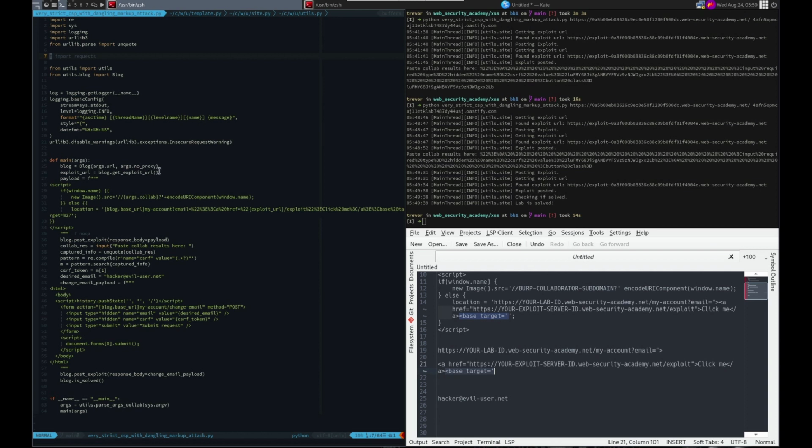So we first built out our payload. Our payload was from the solution. It had two parts: one when the window name was filled, and the other when it wasn't.